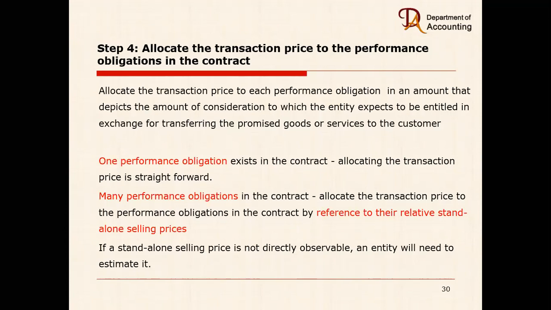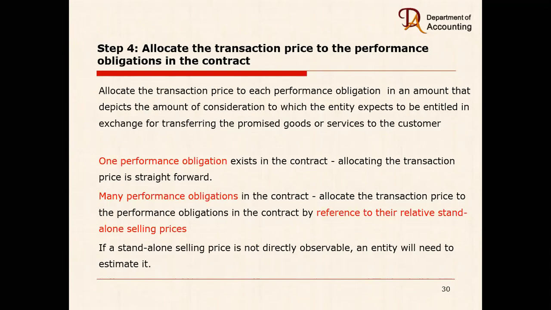If I get back to the basic example we had, you have seen that Dockyard PLC had sold the ship together with the maintenance contract. The ship would be immediately delivered, but the maintenance is performed over 1 year's time. Therefore, these performance obligations would be satisfied at different points in time. So it is needed to allocate this total consideration among the performance obligations, because you have to recognize the revenue when and where you satisfy the performance obligation.